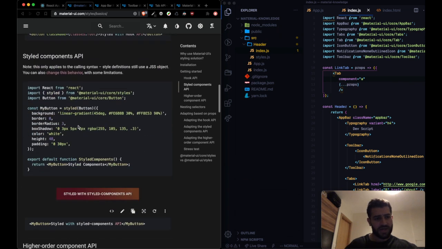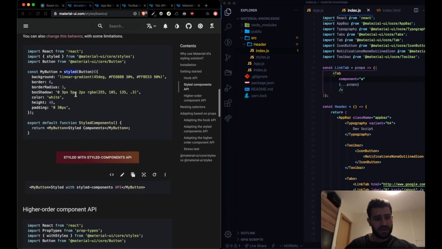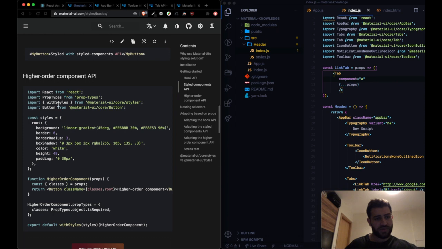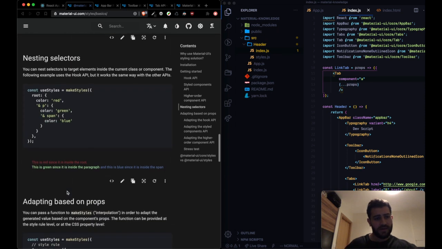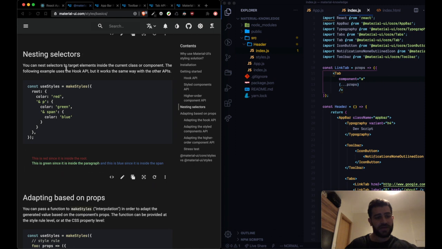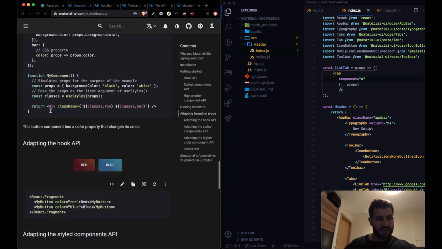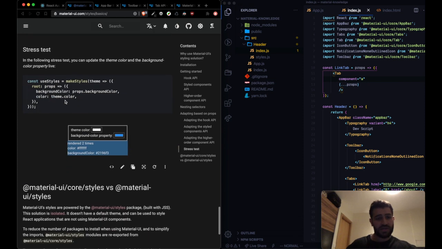We could use the styled component API, or we could use a higher order component, which is called withStyles, and also other different ways, and how to target different selectors. So there are all kinds of different ways that we can use to style our components.